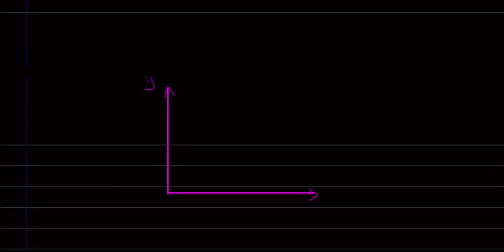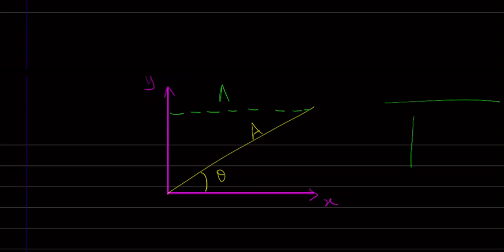We have our y and x axes. Then we have the vector itself, vector A, having angle theta. The other time we resolved vertically, that means we closed the vertical line. Here we want to close the horizontal line. We close it this way. That means we are resolving horizontally. Now this is the horizontal part of it, and this one is vertical. So this one will give us AX, and the vertical side is now along this side, AY.